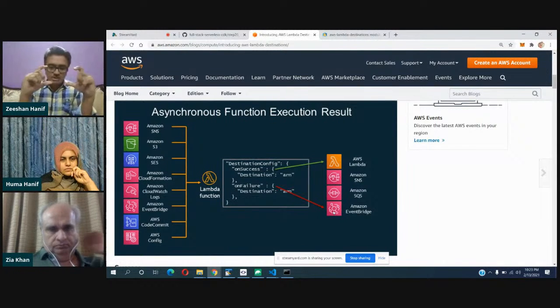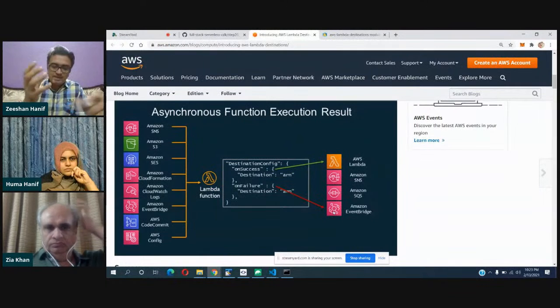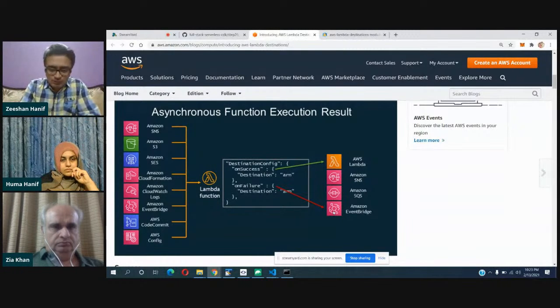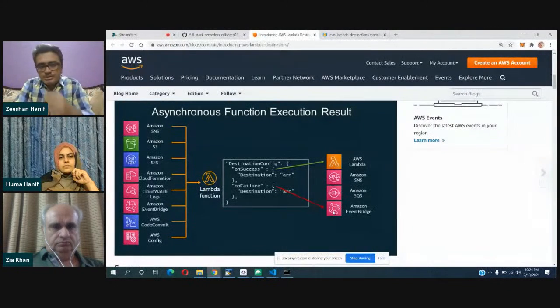That's the main concept of Lambda Destination: on an asynchronous call of Lambda, that Lambda will send you either success or failure information. And the good part is any service can call a Lambda function, and Lambda Destination can update four services: Lambda, SNS, SQS, and EventBridge.